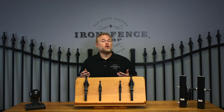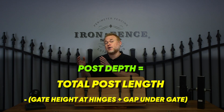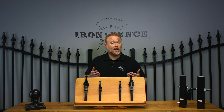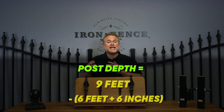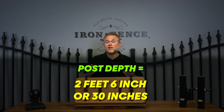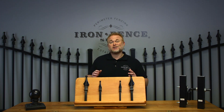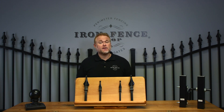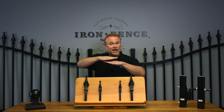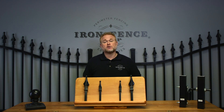To calculate our post hole depth, here is the equation: post depth equals total post length minus the combination of gate height at the hinges plus gap under the gate. We're using a 9-foot long 6-by-6 post, our gate is 6 feet tall at the hinges, and we have a 6-inch gap from gate to ground. Plugging that in: 9 feet minus (6 feet plus 6 inches) equals 2 feet 6 inches, or a 30-inch deep hole. It's best to over-dig the hole depth by a few inches past your calculation and use some gravel to fine-tune the final depth — loose dirt will compact under the weight of concrete. Pour basic gravel into the post hole and tamp it with a 2x4 to get a solid base and provide drainage at the bottom of the post.